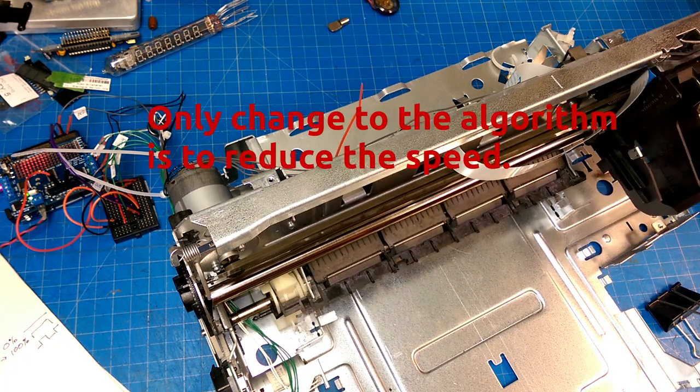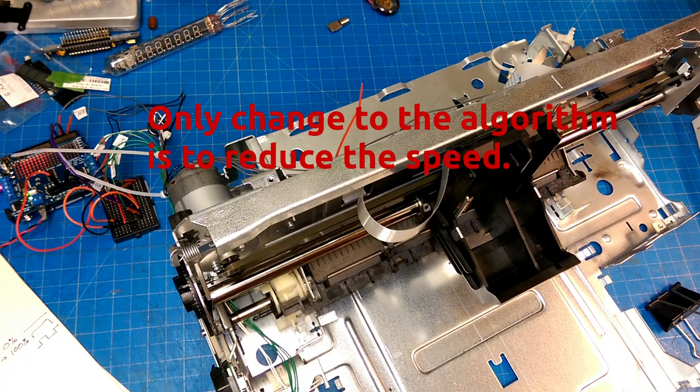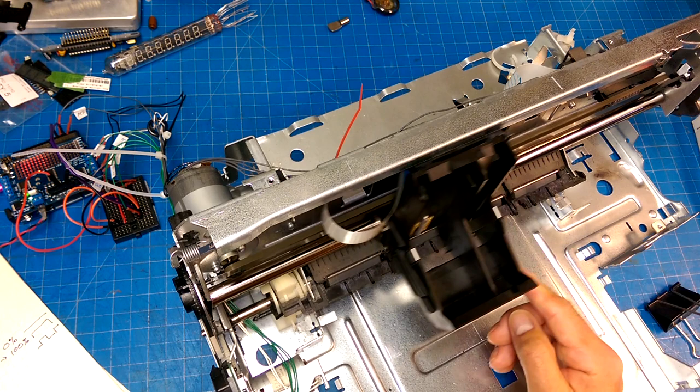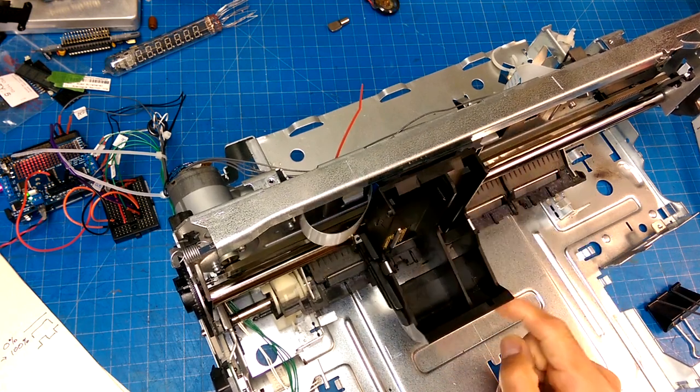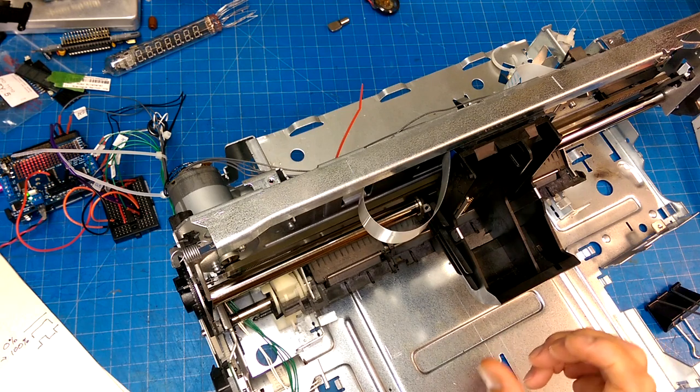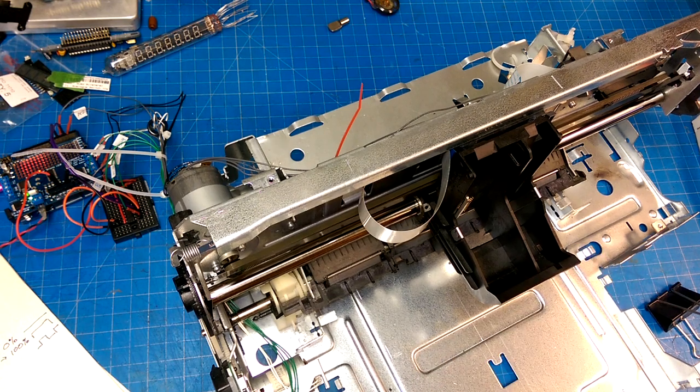So now we can do a couple of things. We can reduce the amount of oscillations by reducing the speed at which we approach our end point. We can increase the size of our tolerance. But in any event we're making a trade-off between speed and accuracy when we're using this algorithm. Moves to the right, moves to the left, and slowly seeks home. And notice that because now it's moving slower, it doesn't have as much momentum, so it doesn't overshoot its target by nearly as much. So now we've got a much more stable end point. It doesn't oscillate but it takes us much longer to get there. So it's the trade-off between speed and stability.